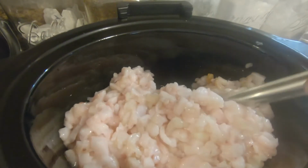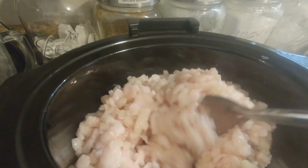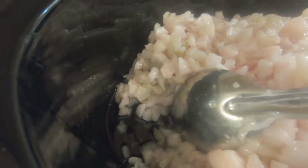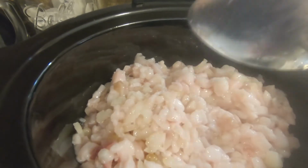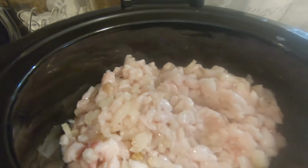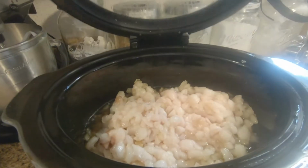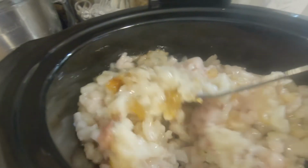This is after the first 30 minutes, and you can see it's starting to render down. This is about an hour afterwards. I'm going to stir this, and I've got enough to where I can strain off some.